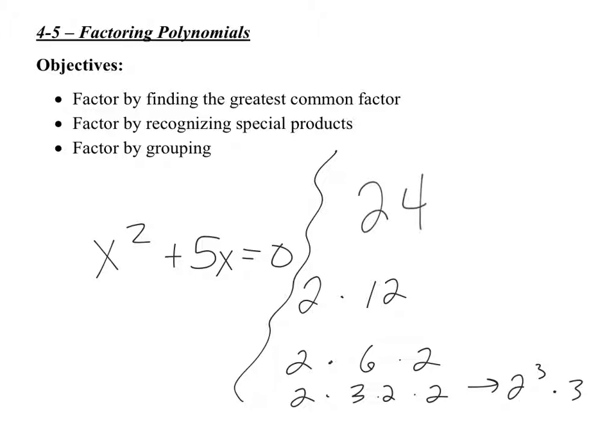x squared plus 5x equals 0, why am I going to factor out an x? James just said to find the greatest common factor there. But why am I going to take out a greatest common factor of x? Why am I going to rewrite this as this? What does that do for me? And we're going to see this later in this section, in like 4.7 and 4.8, those sections.